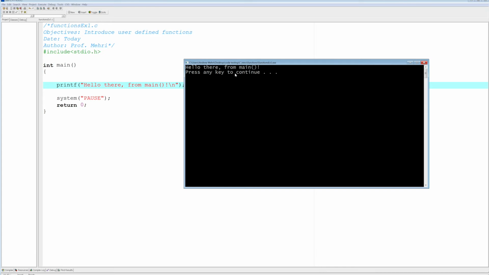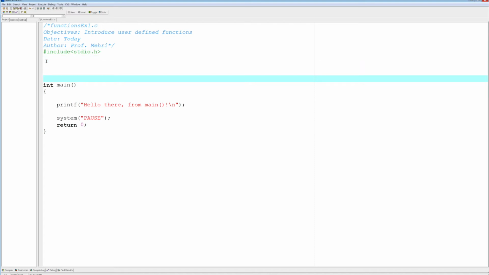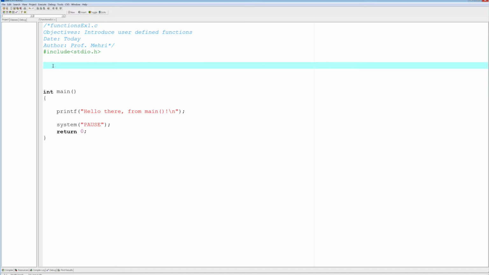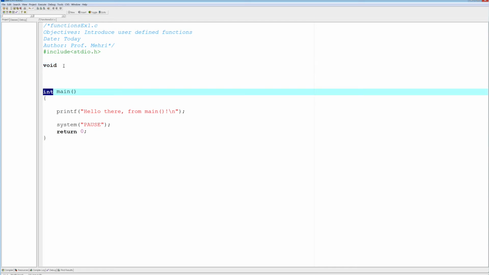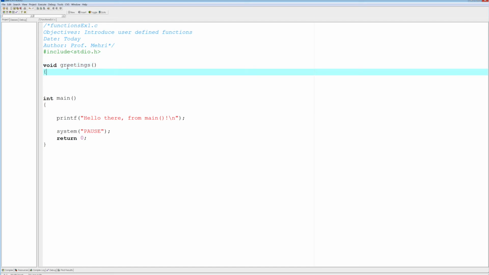So within main. Now, what if we wanted to create our own function? So let me show you where to do this. Do it before main so the compiler knows that it exists, right? So how are you going to do it? Well, for now, trust me on this, you will write the word void, which means really the function returns nothing. Unlike main, it returns an integer. So if I have a void, I will not have a return statement in that defined function or user-defined function. Okay, let's call it greetings. And let's do this where it takes no arguments. And open a curly brace.